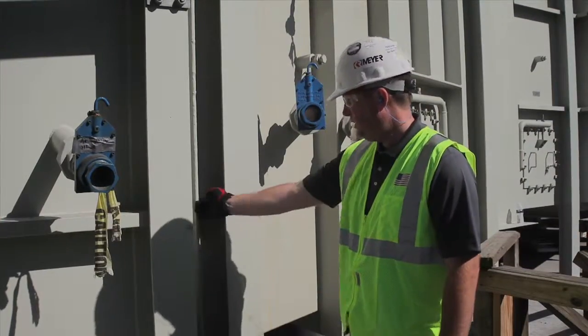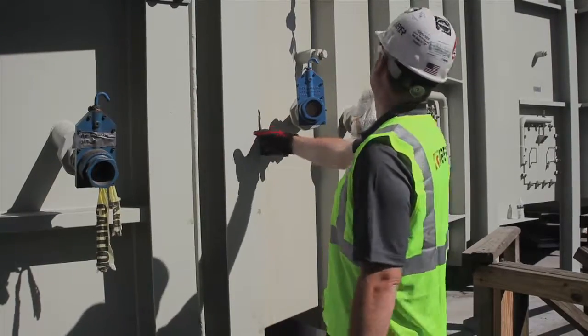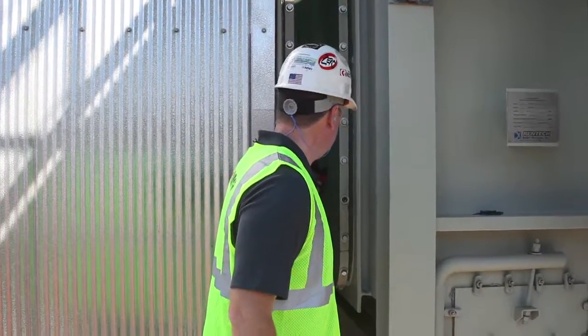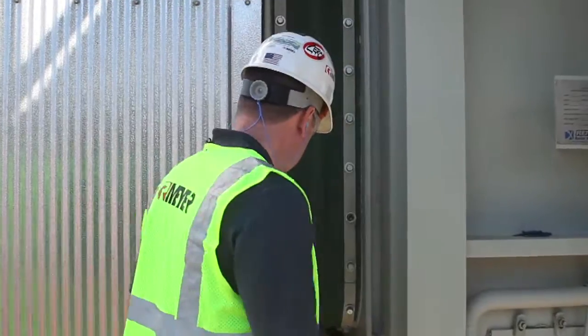So here's one of the joints. The boiler came as a separate unit from the superheater. So this was one of the joints that we had to field weld right here. This one is the expansion joint right here. And then these are the field welds.